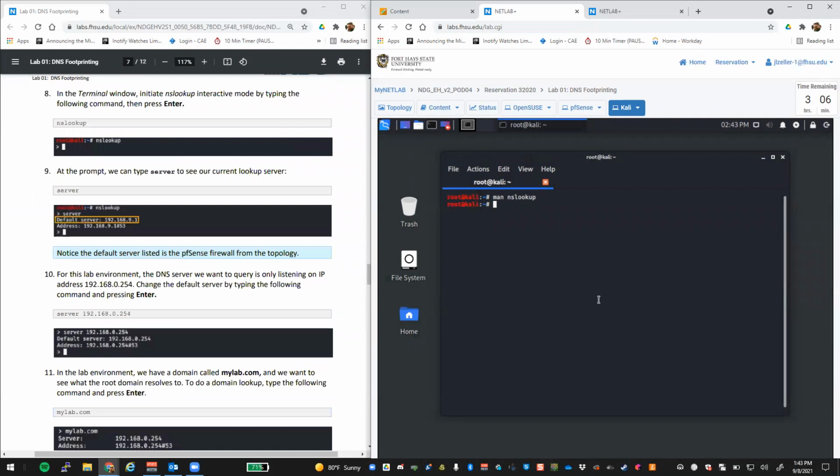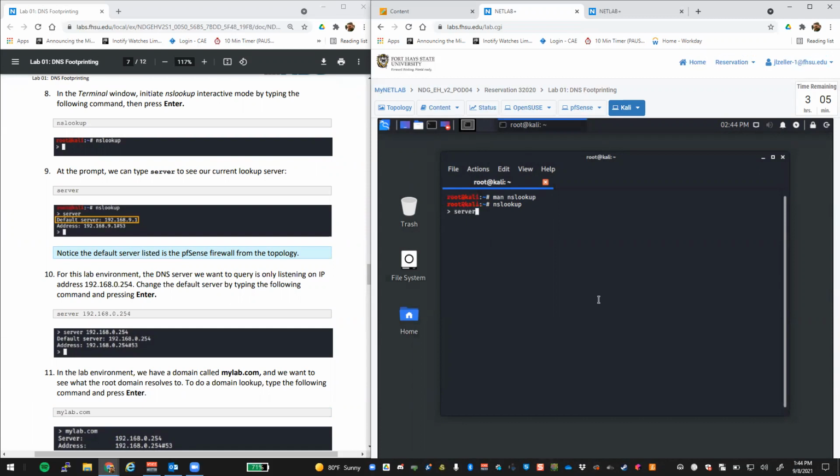All right. So now what we're going to do is actually run the nslookup command. So we'll do this just to start. And this is going to put us in the interactive mode with nslookup. nslookup is a tool that's designed for use with DNS servers. So your goal is to be able to specify an exact server that you want to use. And then you can do DNS queries to figure out what IP addresses those translate to.